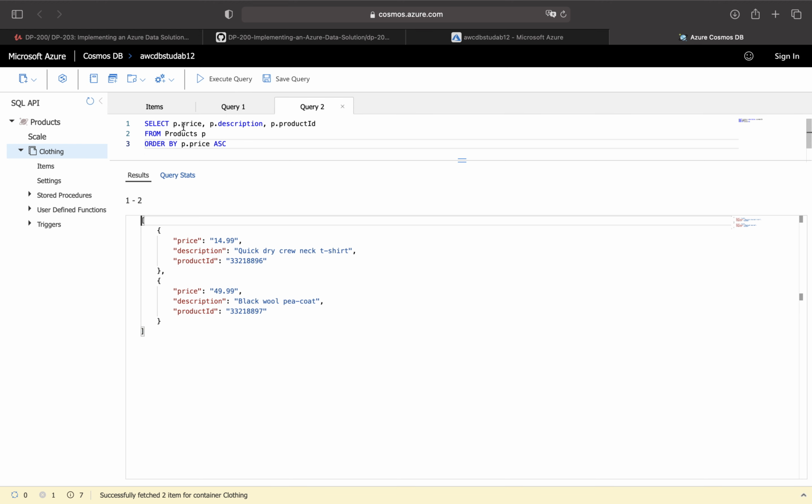So here what we're doing, selecting price and description and product ID from products, and order by ascending. So this goes from small, cheapest, to more expensive. So there are only two products. The small one, because we are ordering by price, came up as the first item, which is the cheaper, and then the other item, which is more expensive, came next.